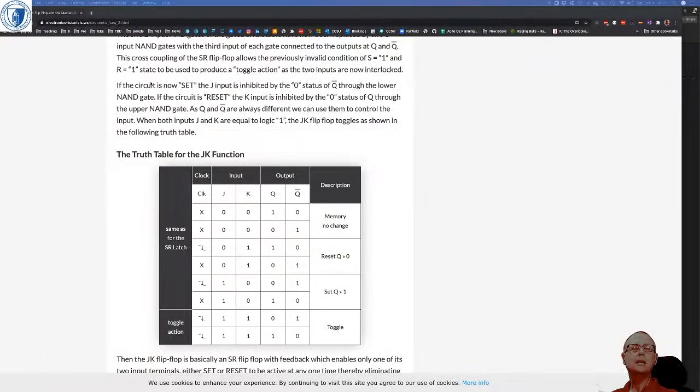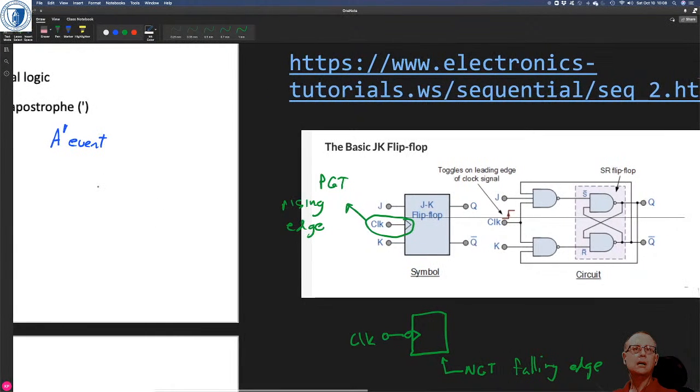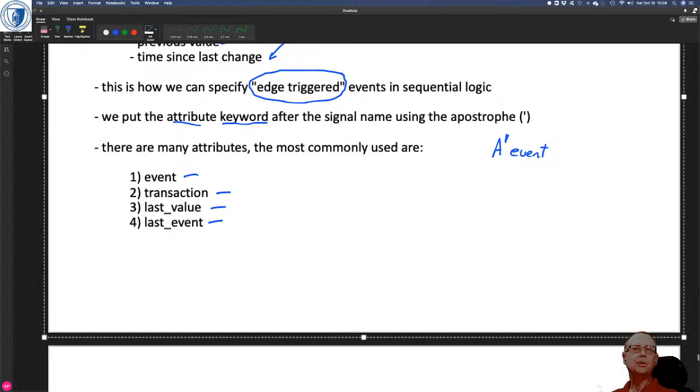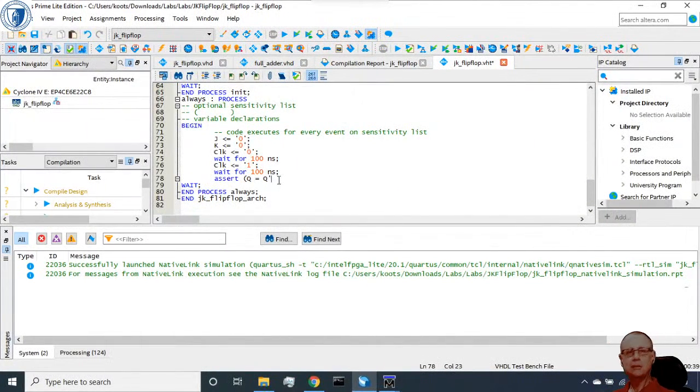We called it the last value, last underscore value. So in this case, we want the value of Q to be the same as the last value, because 0 and 0 on J and K is nothing.